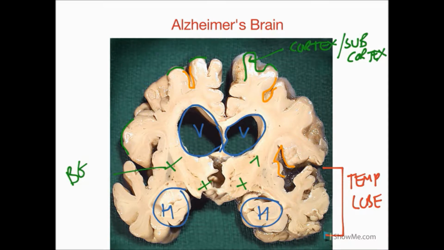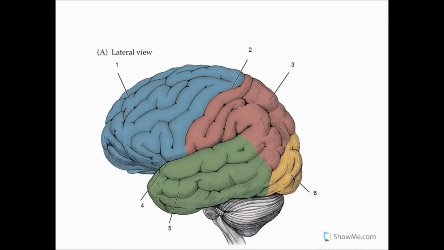So here we can see overall atrophy that's fairly global. We can see the subcortical nuclei have been affected. The temporal lobe seems to be affected more than any other region in terms of the cerebral cortex, and most significantly the hippocampus in here on each side, deep inside the temporal lobe, has been affected more significantly as well. So let's compare and contrast some of the overall symptoms of Alzheimer's disease with some of the other types of dementia that we talked about early on.